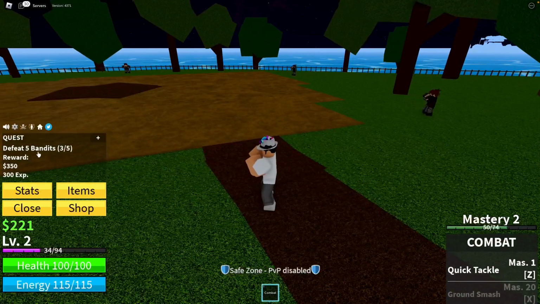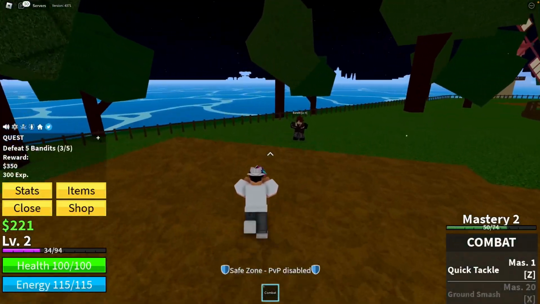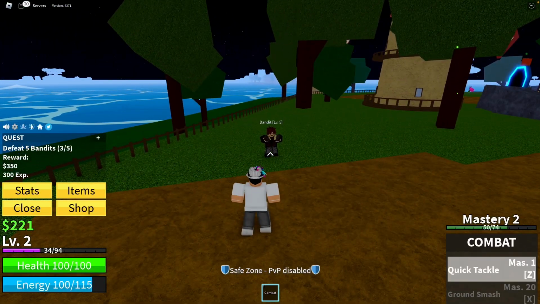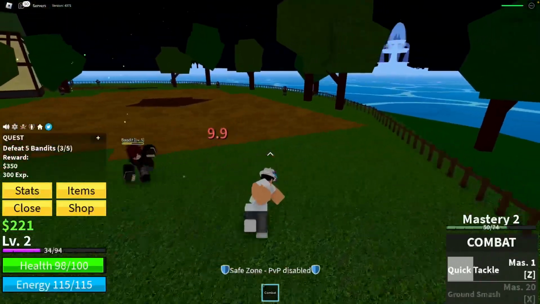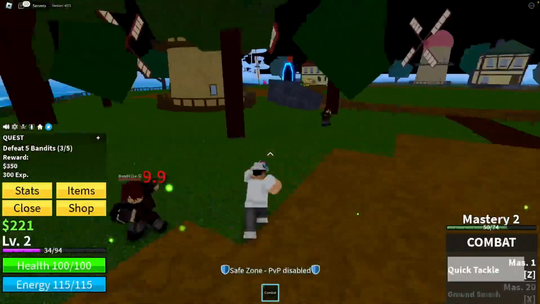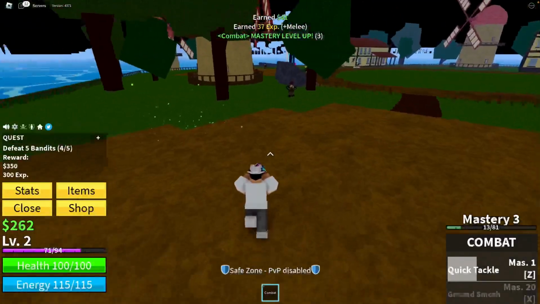Alright, we now need 2 more bandits to kill, and we get 300 XP and $350. I really do like $350 in my pocket here. Let's keep on killing this guy over here. He says he's level 5, he's so weak, bro. I'm just level 1 here, or no, level 2 here. Bro, you're dead. Oh my god, this is so insane already.